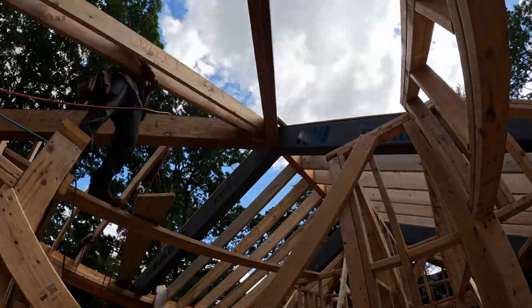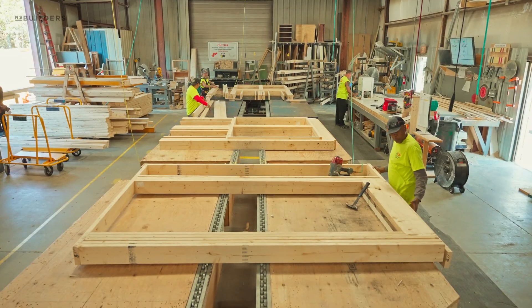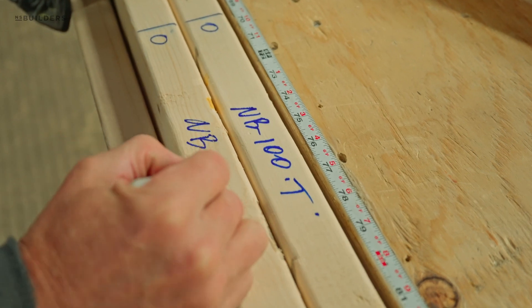There's a lot to walk through here, a lot of detailing. I want to call attention to the fact that we worked with Cape Cod Panel on this home. There are a lot of benefits to building this off-site — while we were doing site work, these walls were being fabricated, taking advantage of doing it off-site.